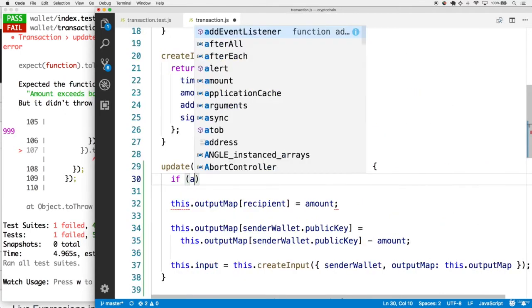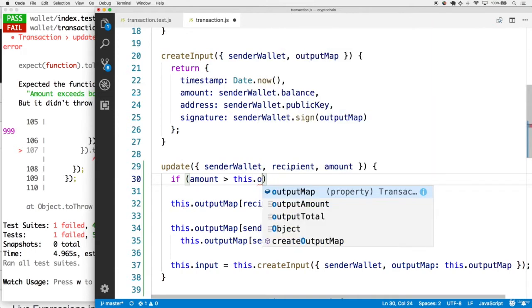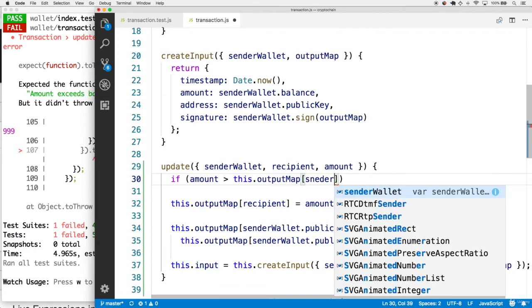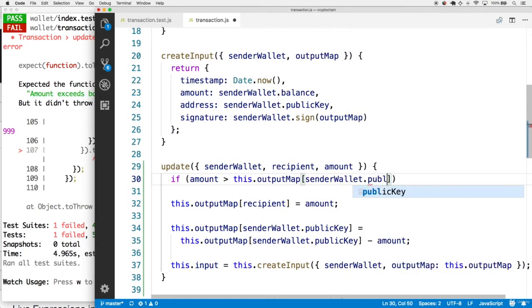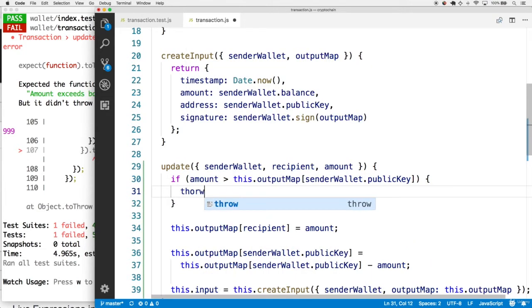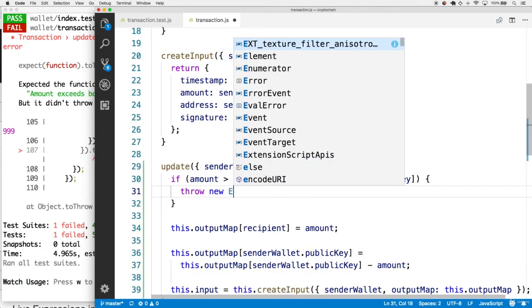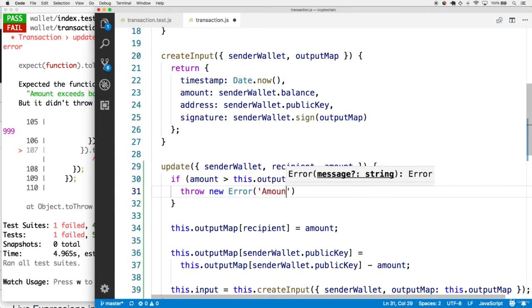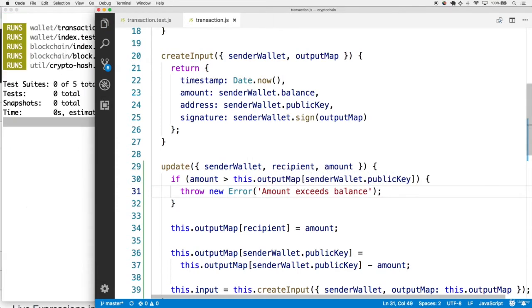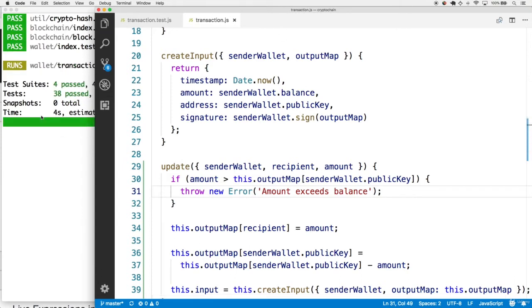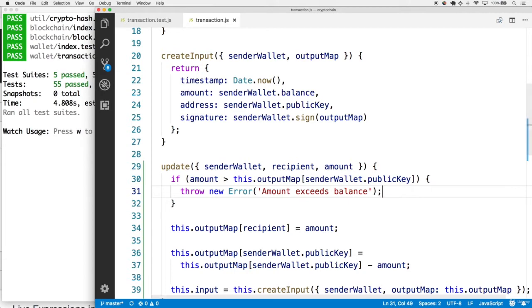So if the amount is greater than this.outputMap and the amount for the sender wallet.publicKey, we're going to throw an instance of the error object. So let's throw a new error. And our message is that this amount exceeds the balance.